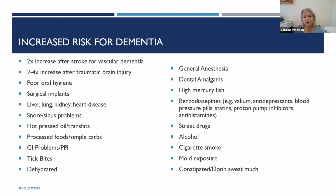And what we also know is that you don't just get a traumatic brain injury or concussion by hitting your head. You can also have a traumatic brain injury by something that's called a chemical concussion. So it can be even like eating an inflammatory food or having exposure to a mycotoxin or to heavy metal, or many different things can create a chemical concussion, which will provoke overactivation of the microglia and create that highly inflammatory state in the brain, which is, of course, a risk for dementia.